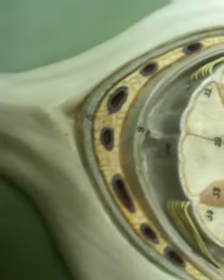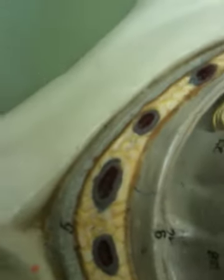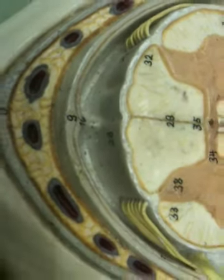And then what's on the inside of the rim? On the inside is 28. No, right here. This is 16. 16 is what? Subarachnoid septum of spinal cord. What is it? Subarachnoid septum of spinal cord.